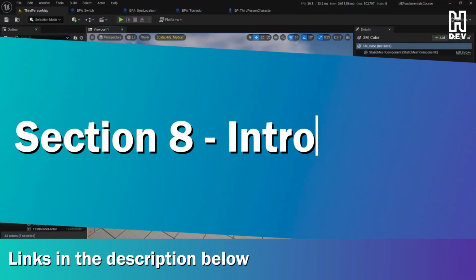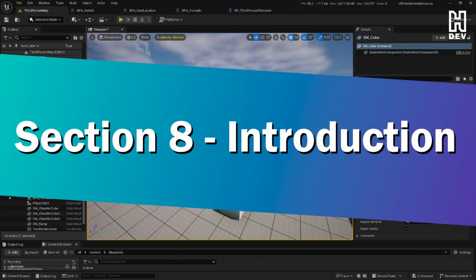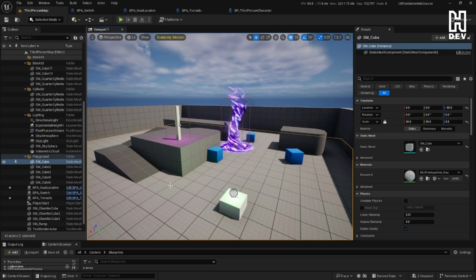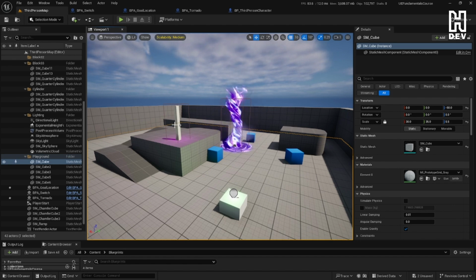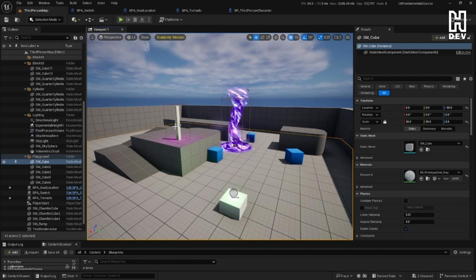So let's dive in and finish this puzzle game. We've created the major components for our puzzle. We have our obstacle, the tornado. We have a switch to turn off our tornado, and we have a goal location, the area that we want our player to reach. So in this section, we're going to build our puzzle. We're going to add some sound to the world to make it feel more interactive and really make it more immersive for the player. And then we're going to end with testing out our puzzle to make sure it all works correctly.